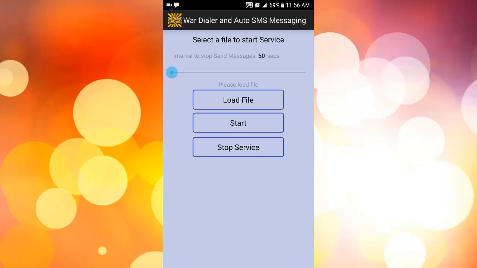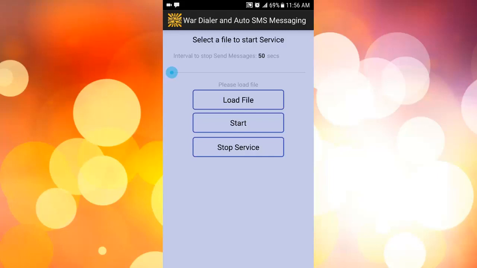So check out these apps, and if you have a use for them in business, this makes sense. There are a lot of online services that charge you for this type of service, like Twilio or Call or Text Now, and you can have lists of 500 numbers and they charge you per text message. I don't know why you would do that. You can just set up your own list, your own text file or Excel sheet. This works with CSV files as well, and just do it yourself, right?